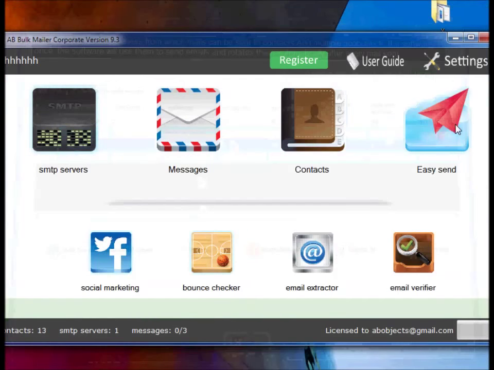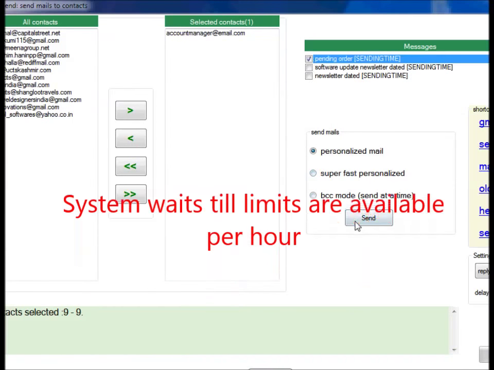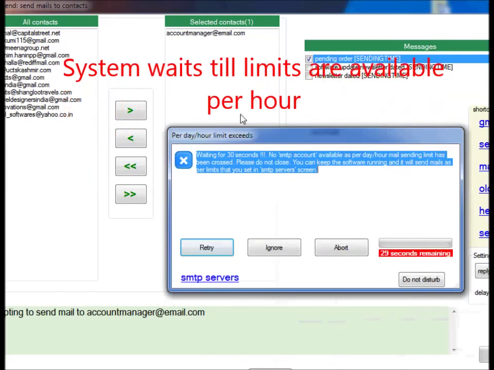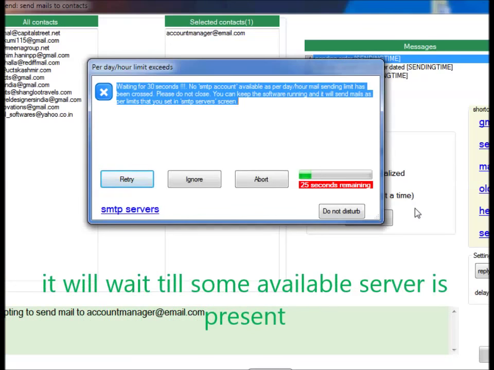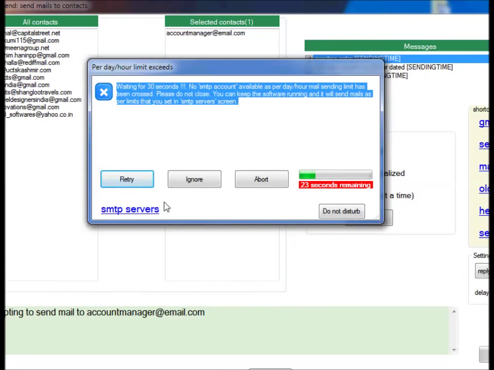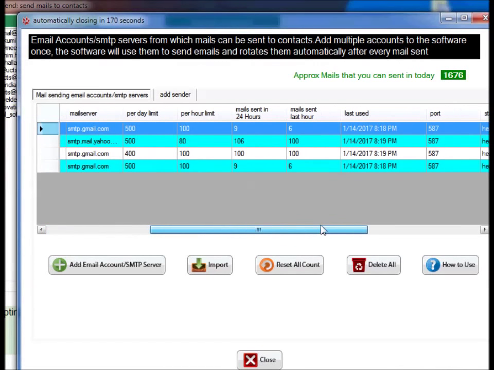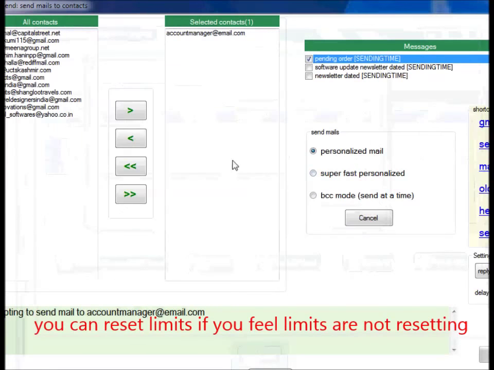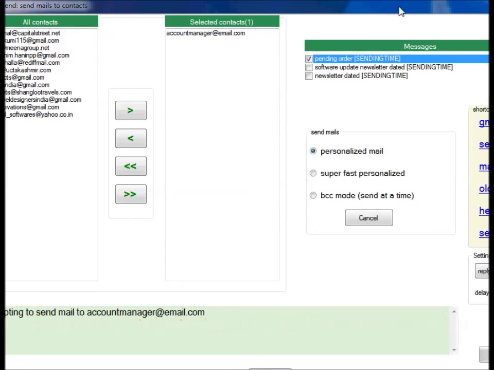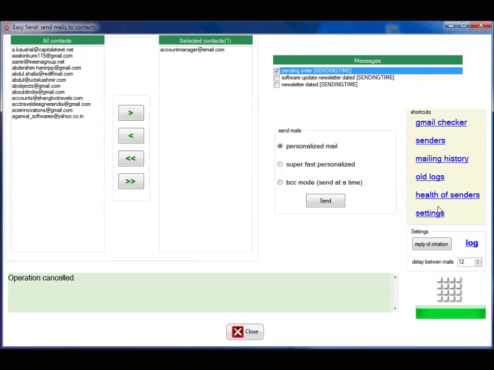Now when you try to send mails, the system will show you this sort of dialog. It will automatically wait till the server is available and then send mails. Even if such a case occurs, it will automatically try to send mails once the server is there.